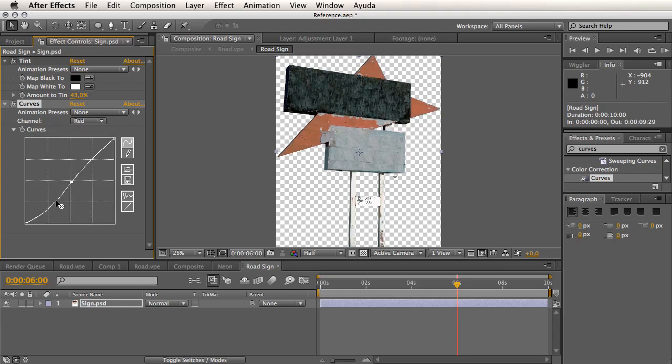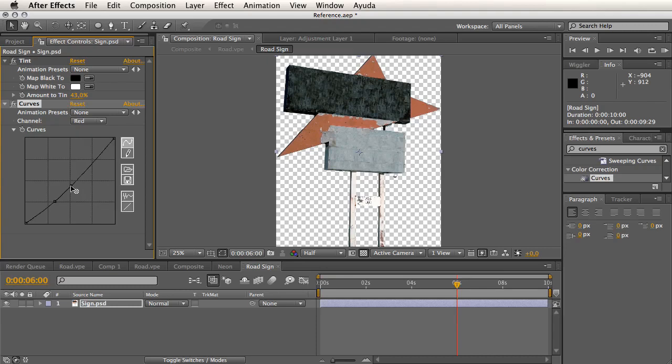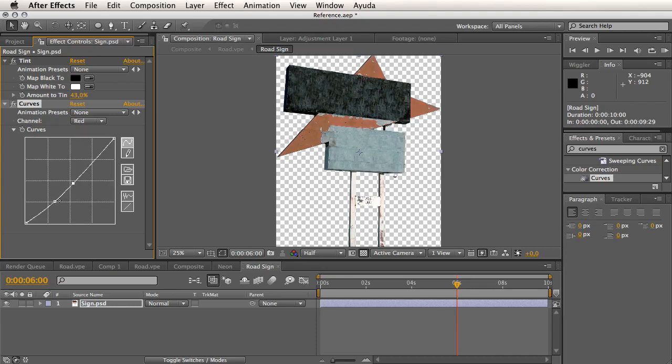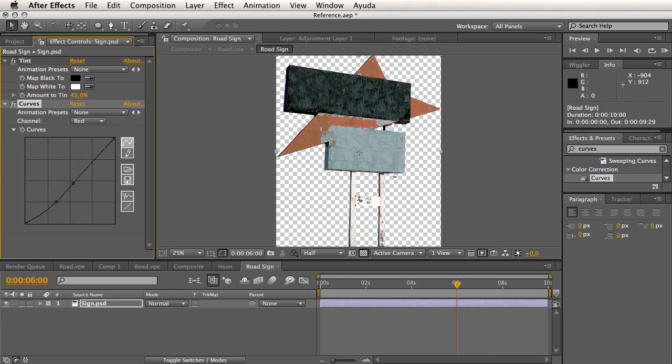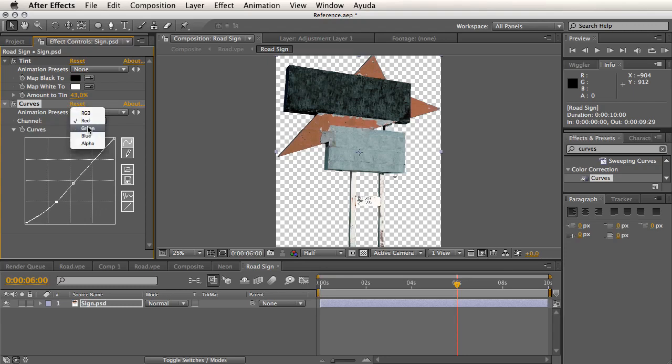So something like that. Yeah, and then again green channel, where we get rid of this green that appeared. Yep, and then in the blue channel again some tweaking. Yeah, I like it this way.